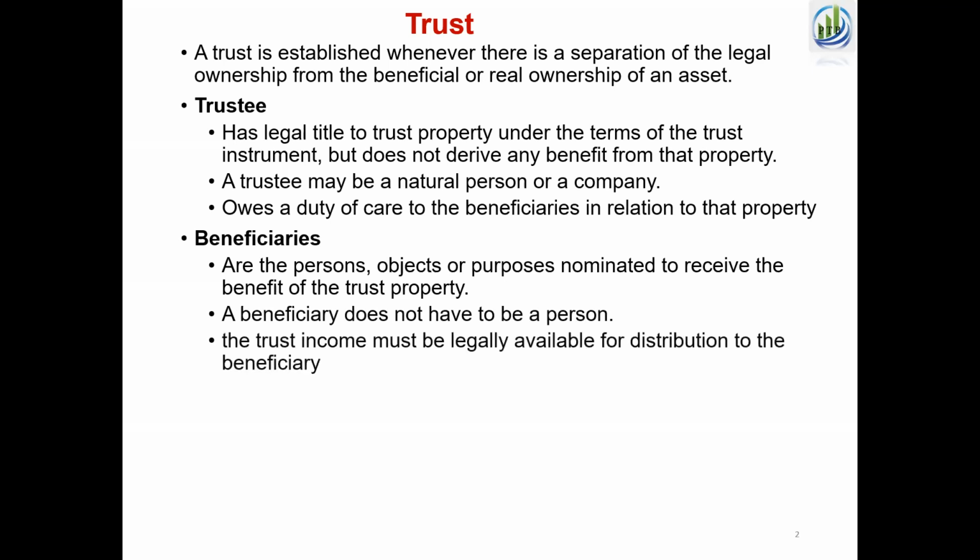I said very clearly, trust income must be legally available for distribution to the beneficiaries. So I said that it can be distributed to anyone as a person. However, there are some different tax rates for certain groups of people. We call this legal disability, where a beneficiary is under legal disability.